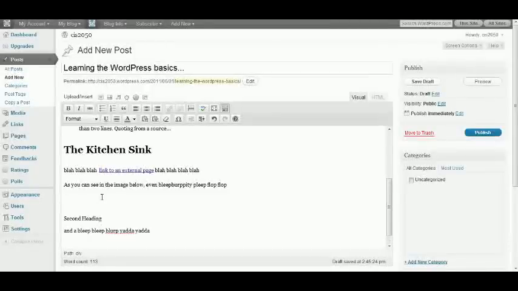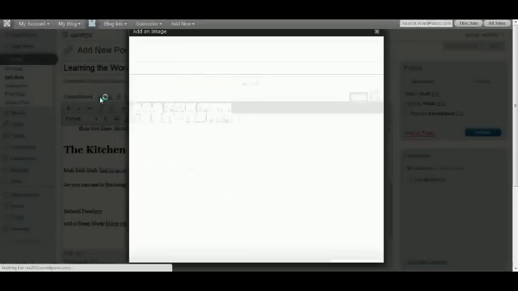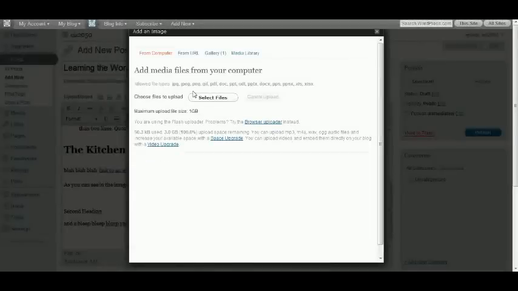So I'm going to add an image here. So how do I add an image? I click on upload or insert, I have add an image. Super. Choose one of the files from my computer. That's about what I want to do. I could also do it from a URL somewhere on the internet or from my picture gallery. WordPress stores a gallery of all of the pictures that I've already uploaded, and then I can just reuse them in other posts, or from my media library, which is another thing that's stored on WordPress.